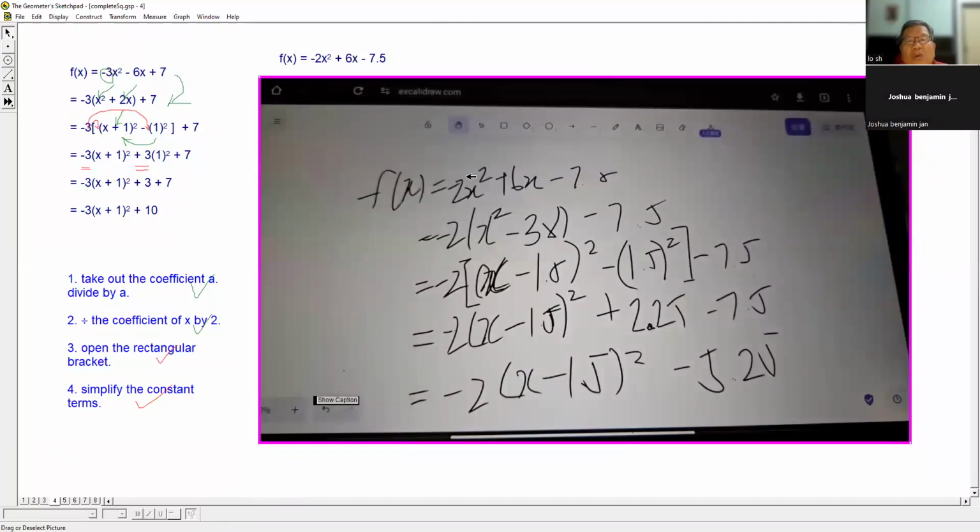Take out -2. Yeah, by -2, this is correct. 1.5 squared, this is correct. Okay. This one is 2.25. You didn't multiply with the 2. When you open the bracket now, the negative and the negative become positive. But you see this -2, you multiply here. That's why you get the -2 here. But here, there should be a -2. So the negative becomes positive, but the 2 is still there. It's 4.5. So this one should be 4.5.